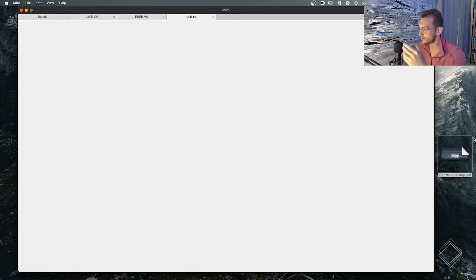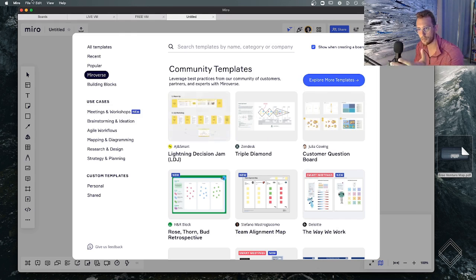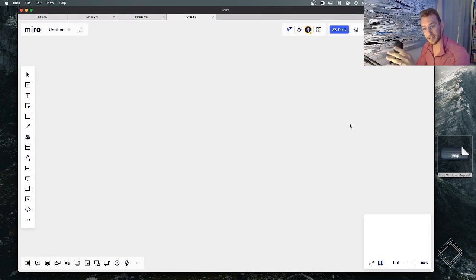Now, as it loads, you're going to get an option to choose from templates. Miro's got tons of templates that you can utilize to get a great head start. Today, I'm simply going to click the X, and you'll notice as you're inside of Miro, it's a blank canvas. If you want some base fundamentals on tools that we're going to utilize during this journey, go back to video 2 and see the 3 essentials for Miro.